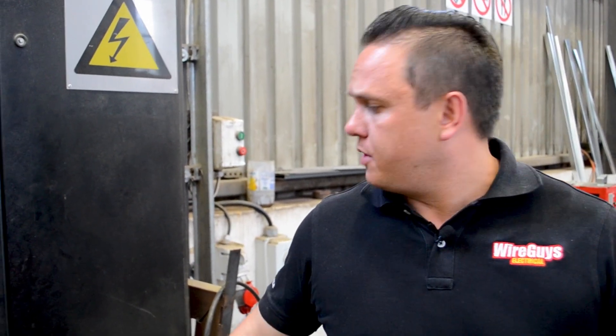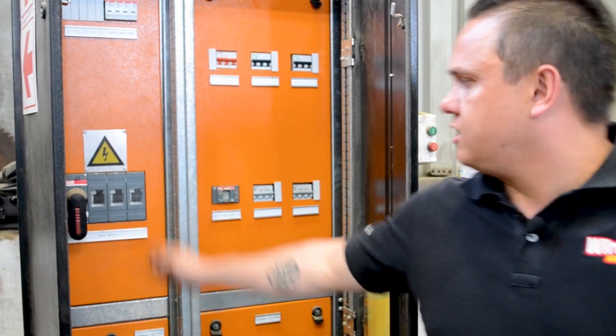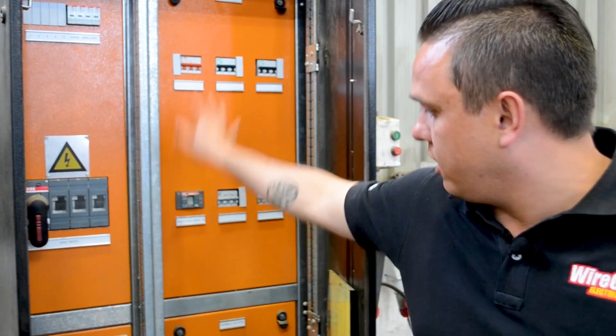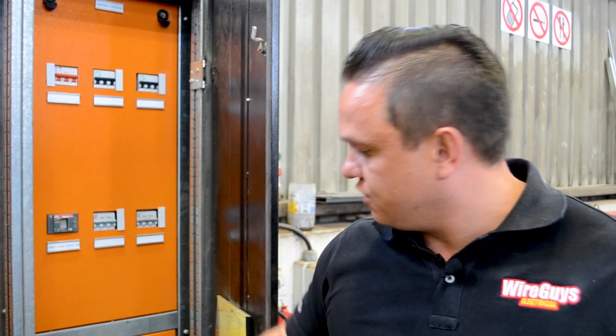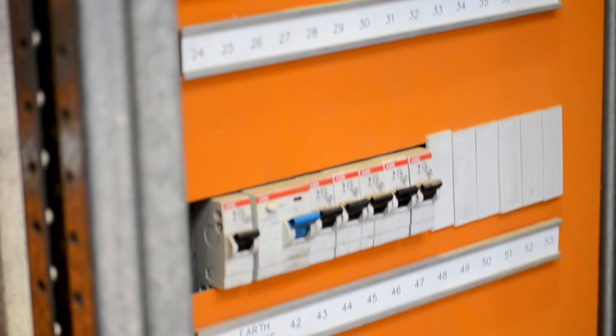So this is a typical DB board that you'd find in most industrial settings. Let's open it up and show you what it looks like inside. This is the main switch that would be coming from either municipality or, if it's a sub-DB, it will be coming from a main DB somewhere else. When you switch this switch off, you cut all the power. These breakers here are normally labeled — those are sub-DBs that it's feeding. The ones that aren't labeled are probably for some of the machines up in this factory. Then we have your single-phase breakers down there, which would be for your lighting and plug circuits throughout the factory. Let me open up the covers and I'll show you the internals.